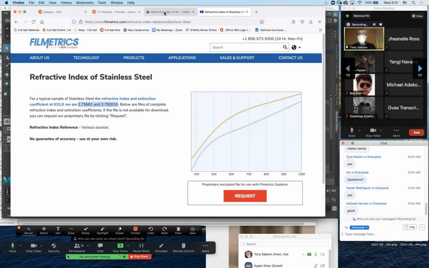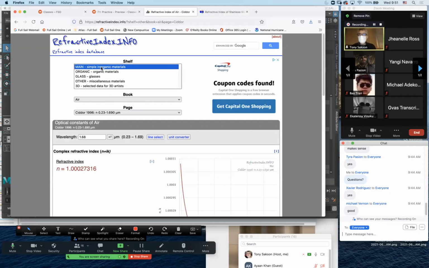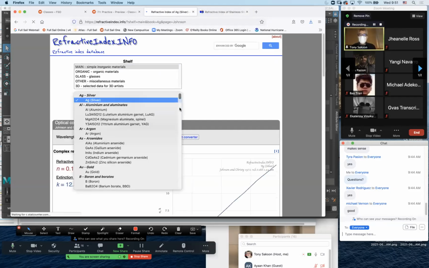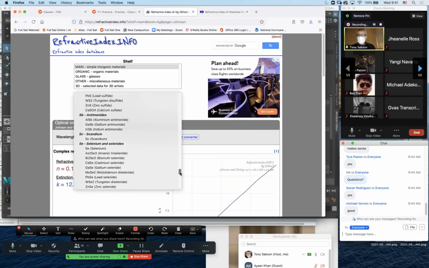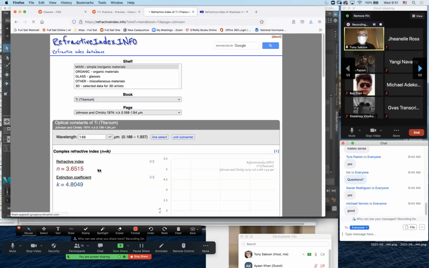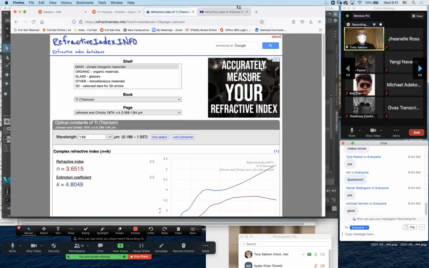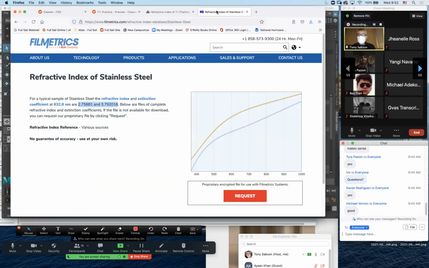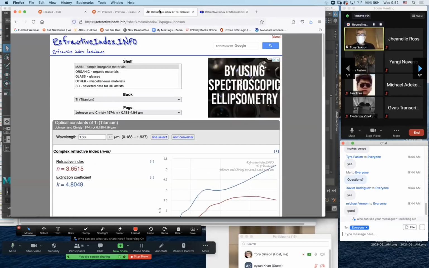We don't have stainless steel in the refractive index, but we do have titanium. All right, so let's see, that's titanium.